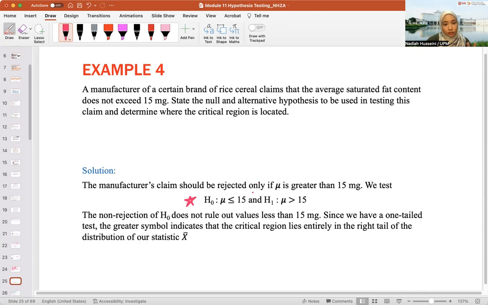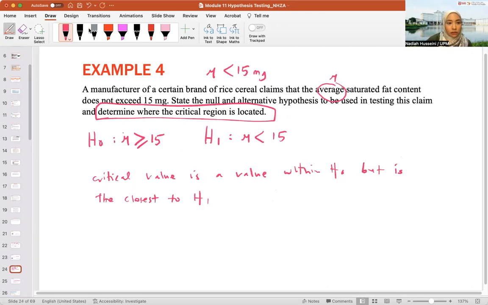Does not exceed. So we're going to go with the solution because I want to discuss the solution. We're going to say "does not exceed" includes the 15. For now, "does not exceed" includes the limit. It's just syntax, by the way. Does not exceed includes the limit, which is 15. So here, I need to reformulate my H0. If the H0 includes 15, does not exceed, this becomes our null hypothesis.